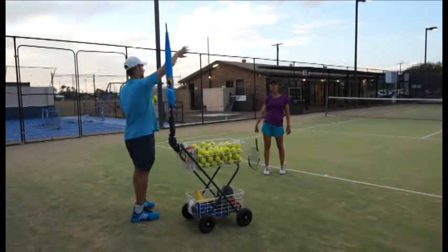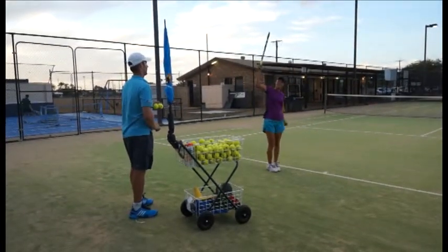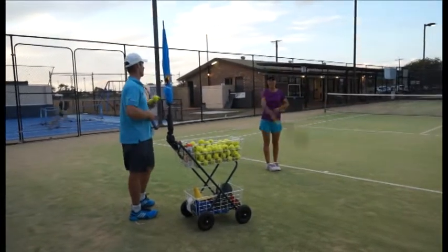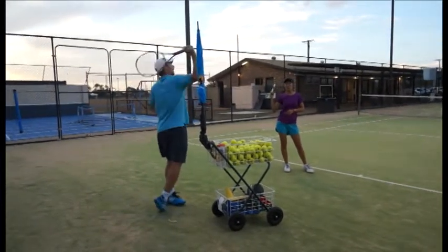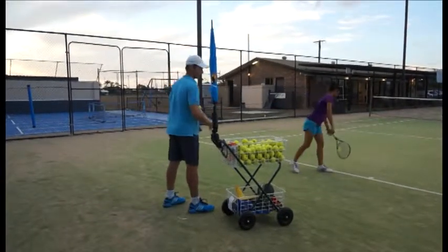Bye. So you get the pronation. Your shoulder turn comes from your core, but first element, you've got your knee bend. Second, you've got your core twist, so you're rotating up into it. And then you throw your pronation at the end. Put all three together and we should have a hard serve.